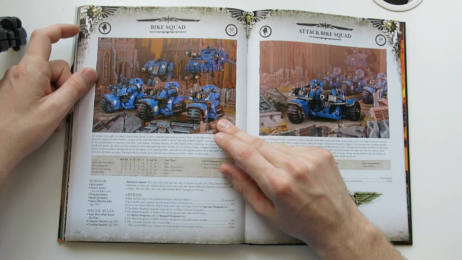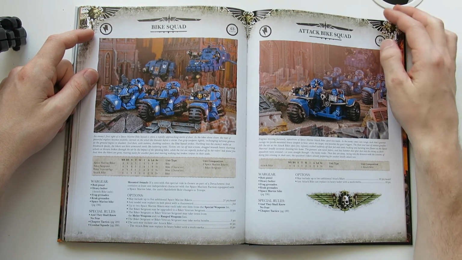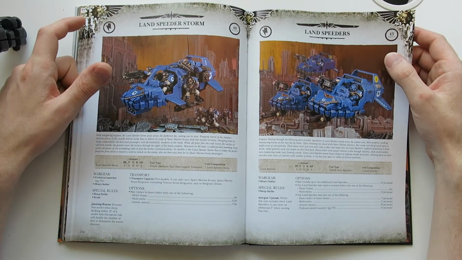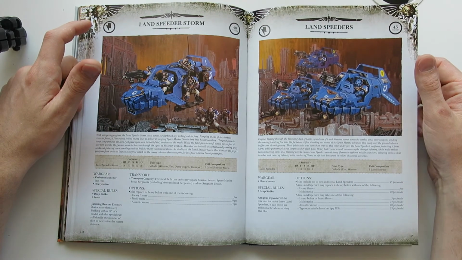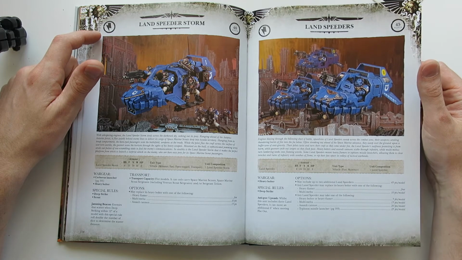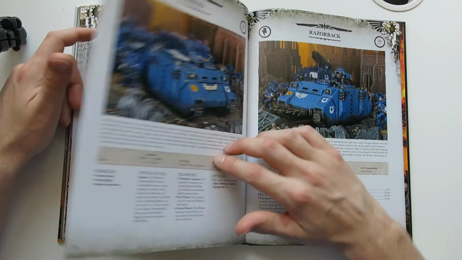Standard Space Marine bike squad, nothing really changed there. Attack bike, again, nothing really changed. Land Speeder Storms and normal Land Speeders, not too much changed. Again, included in a formation later on, but I just never think we're going to see that many of these guys, to be honest with you. There's just not that much going for them.